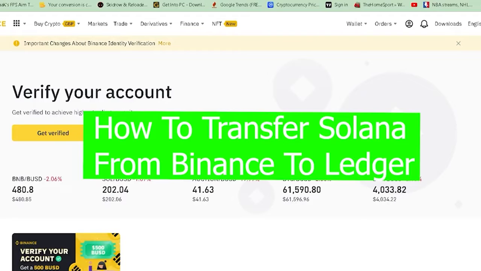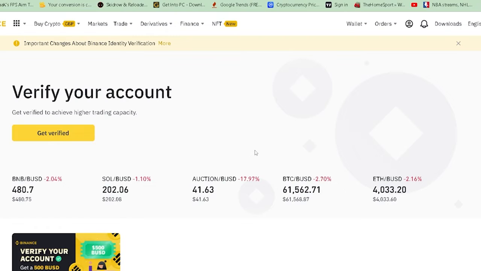And in this video, I'm going to be showing you guys how you can transfer Solana from Binance to a Ledger. For those who do not know, Binance is a top crypto trading platform, and a Ledger is basically a hardware storage where you can store your cryptos. Remember, when you store your crypto in a Ledger, unless you plug the Ledger into a device, you can't access your crypto. It's also called cold storage, which means nobody can hack into your system and capture or transfer crypto from your Ledger, because unless you plug the Ledger into a device, no one can transfer the crypto from your Ledger to another place.